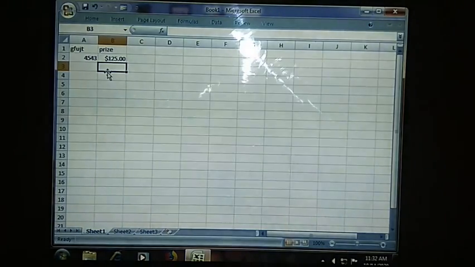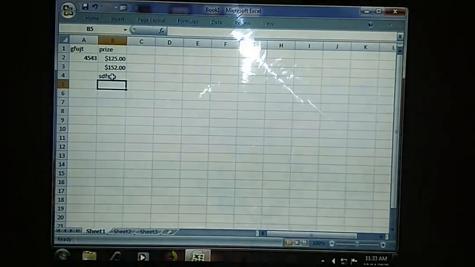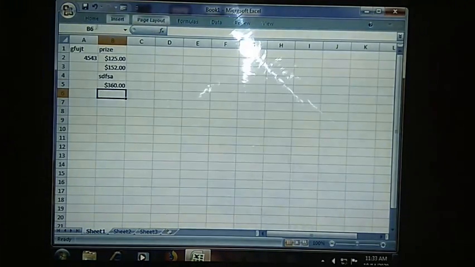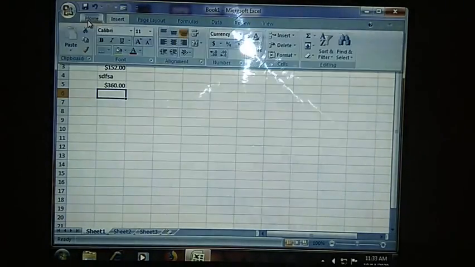Like this, you can enter any data in this column and it will be inserted with numbers. If you enter any character, it will be allowed, but it won't insert any dollar symbol, because it is a character, not a number. If you insert any number over here, it will be inserted with a dollar symbol. So this is $60, like this. You can insert rupee also, but it is not there in your 2007. You should download it and use it.